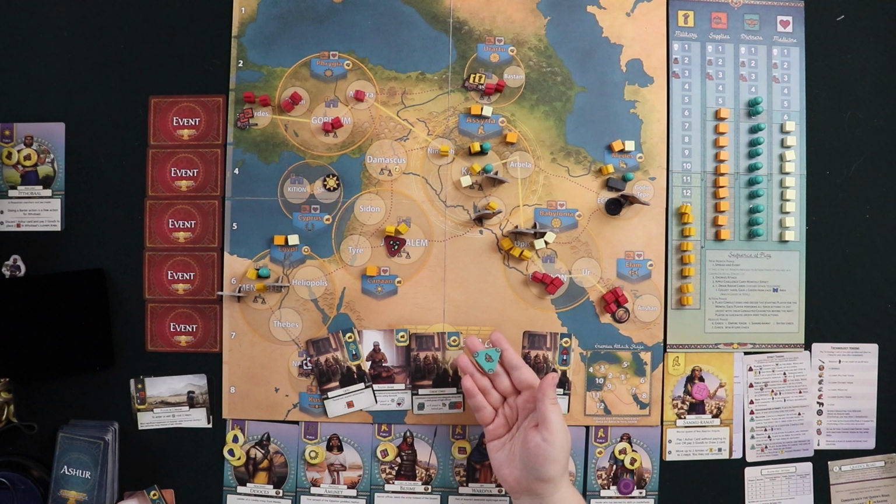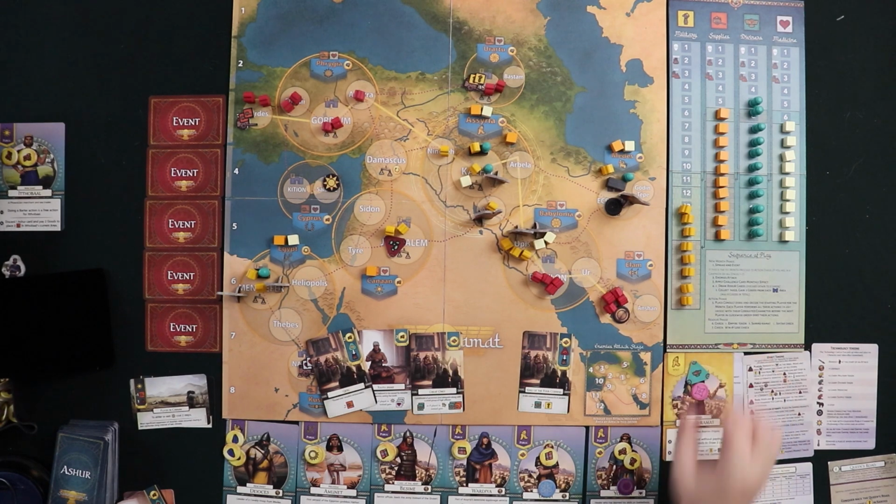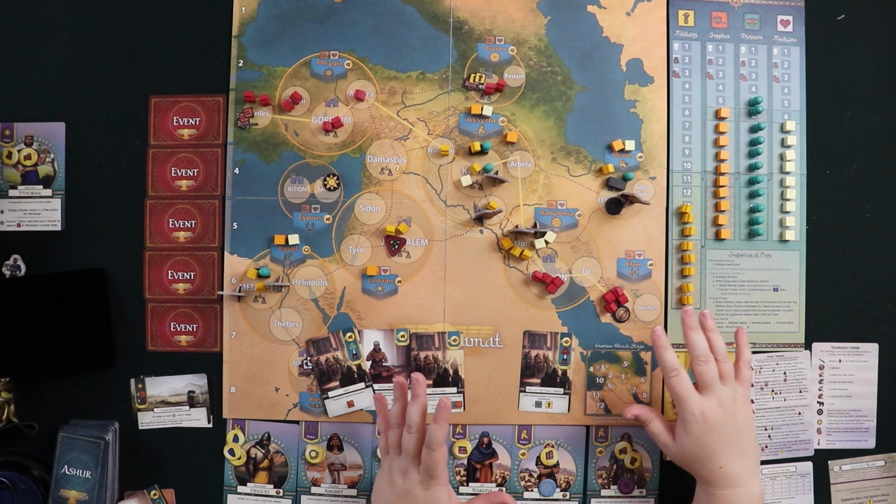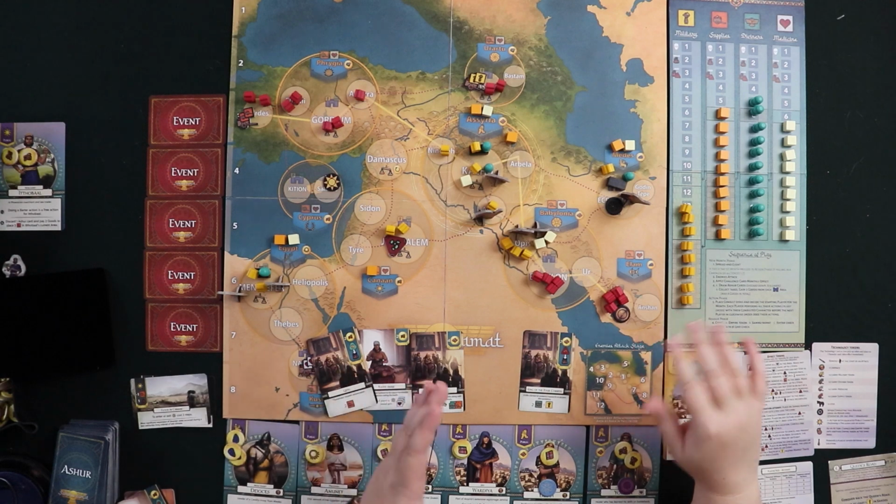And so if I'm really in a rough spot, I want to be sure, I might choose to cancel the next event, just have an easy turn. But I'm going to put it on Sammu-ramat because I don't want her to get assassinated, and that's just a convenient place to put that. So I have done the challenge card monthly effect. I added my soldiers. I drew my token.